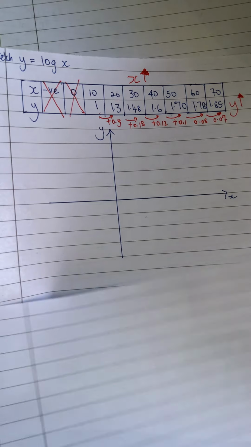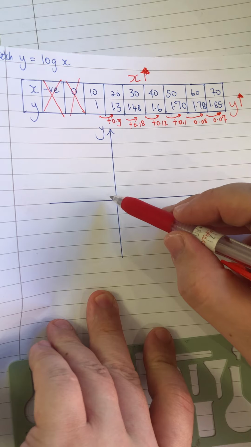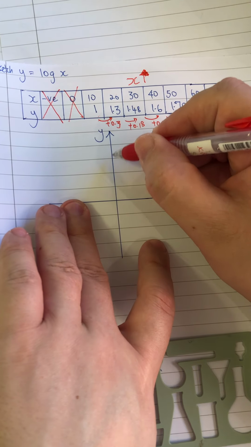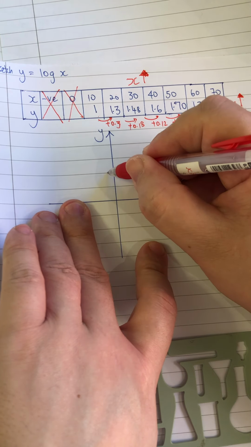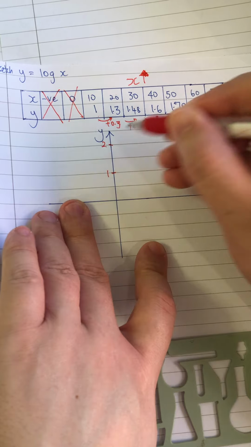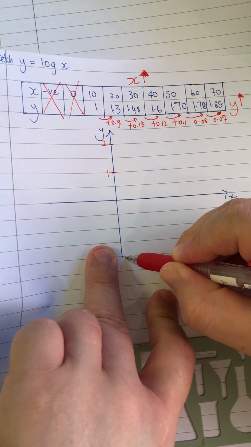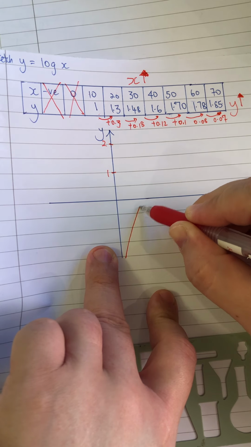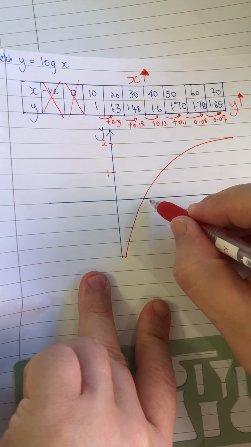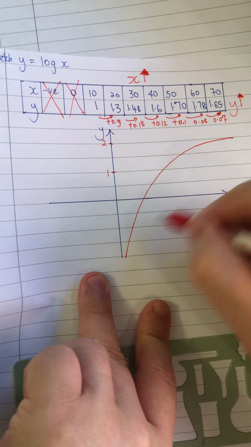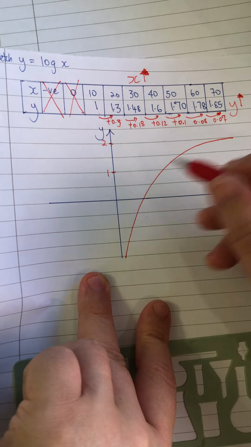You can go and plot. If you don't believe me, you can go and plot. You can go and label here as 0 then 1. Okay, let's label this as 1, and then this one is 2. So you can go and plot, but the graph generally will look like that. Of course our values are all here. This one is not drawn to scale, but the graph will look like that. You can use Desmos to check for yourself.